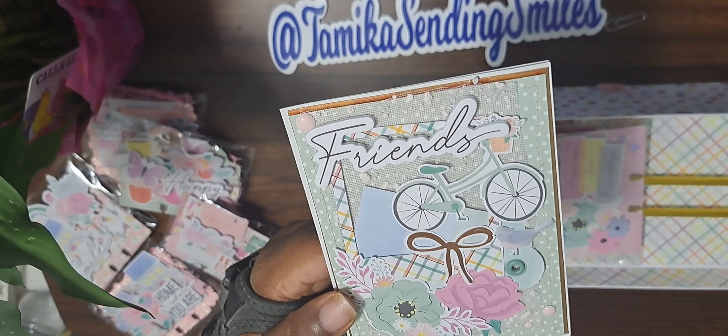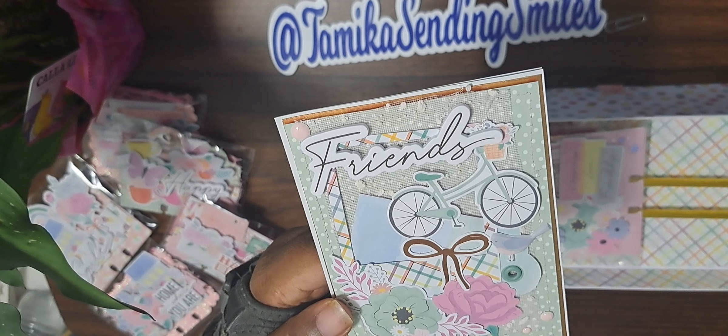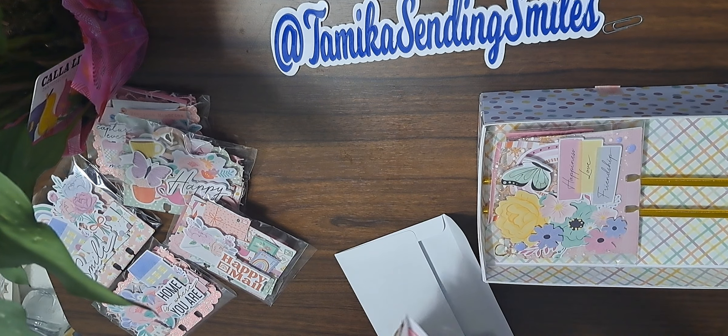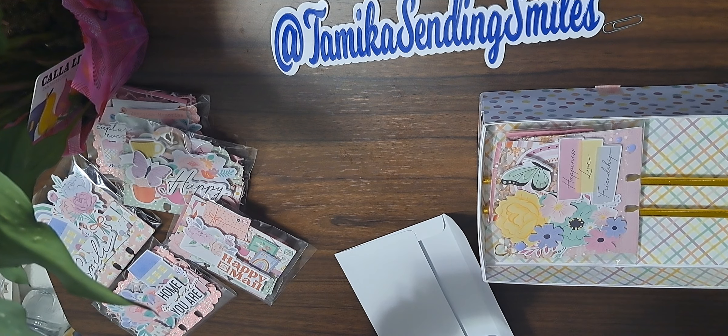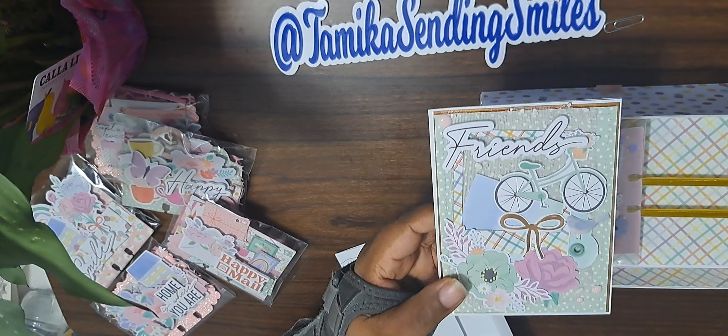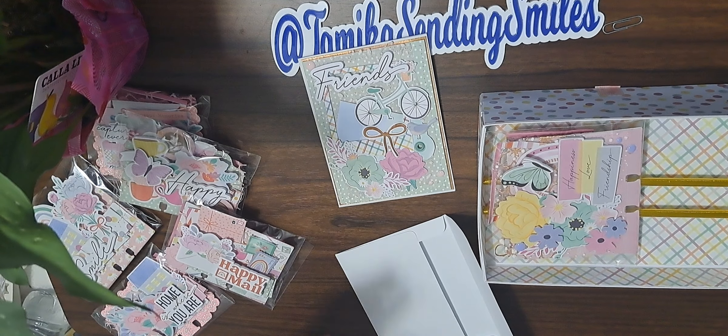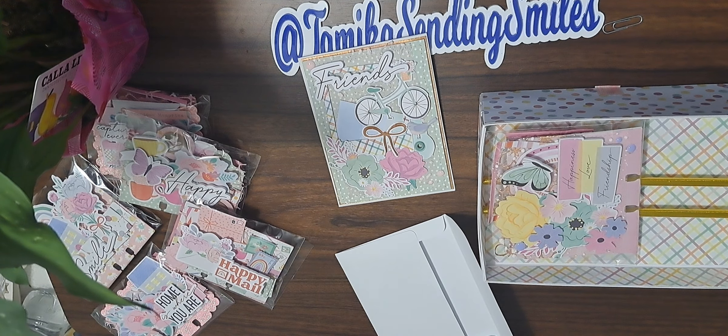She said 'Read me first.' Oh, the card — gorgeous, look at that! That's beautiful, guys — that's going on the wall. Y'all, forgive me, I'm excited today. Oh, she put a note inside! That means I can reuse it, but I want to put it on my wall — I'm going to have to put it on my wall. Okay, thank you for also the swap — you're welcome.